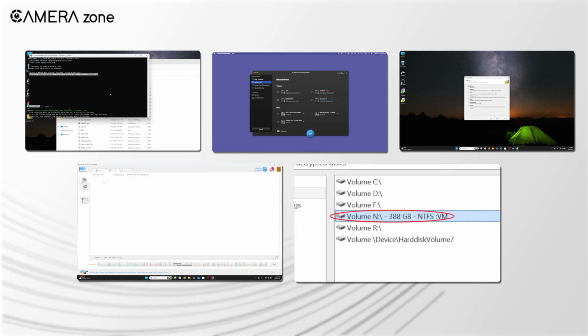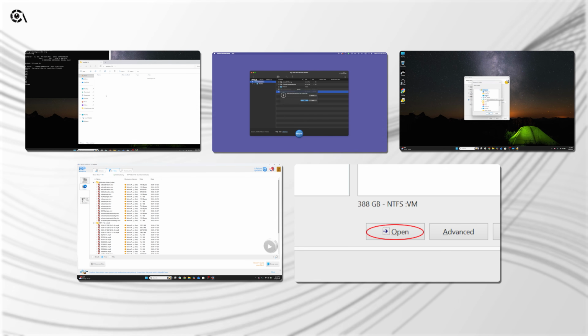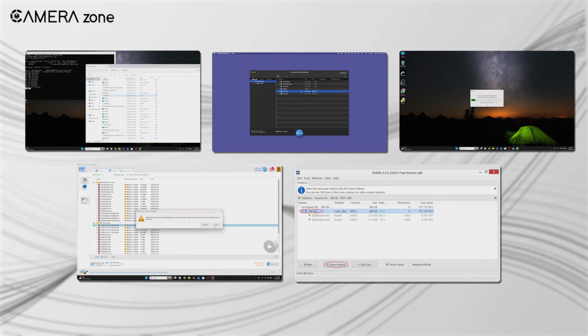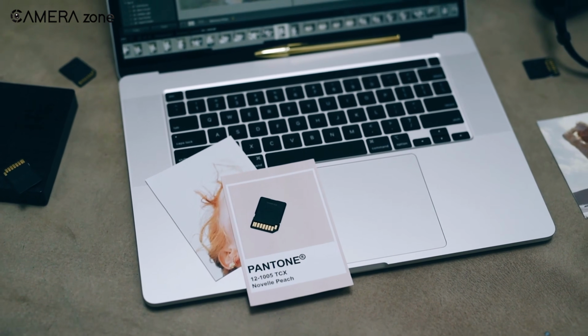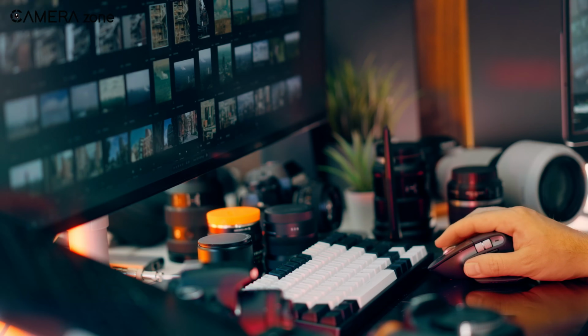But in many cases, deleted photos are still sitting on your storage device, waiting to be recovered before new files overwrite them. To make the process easier, we tested and compared the top 5 photo recovery software tools that can help you bring your lost pictures back safely. We tried scanning a 128GB SD card, which took around X minutes. So let's recover them.